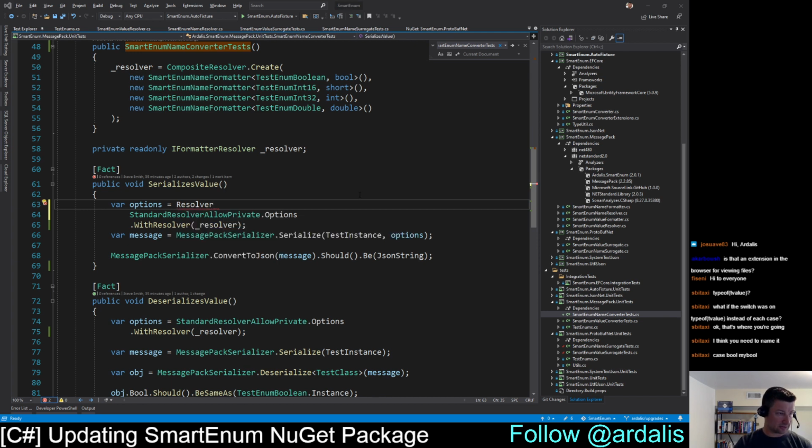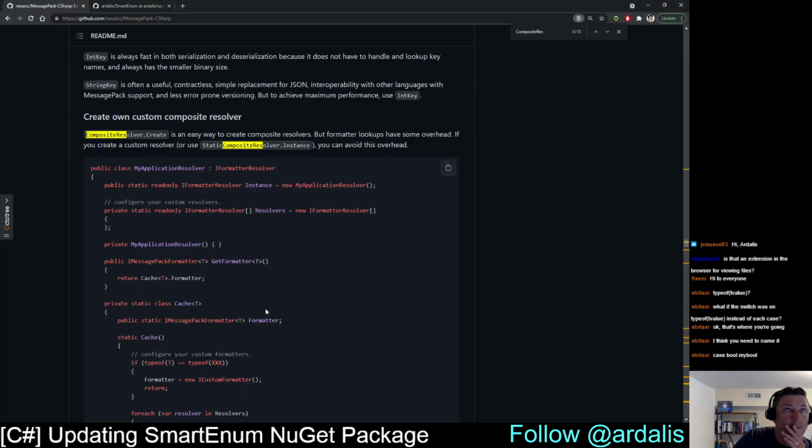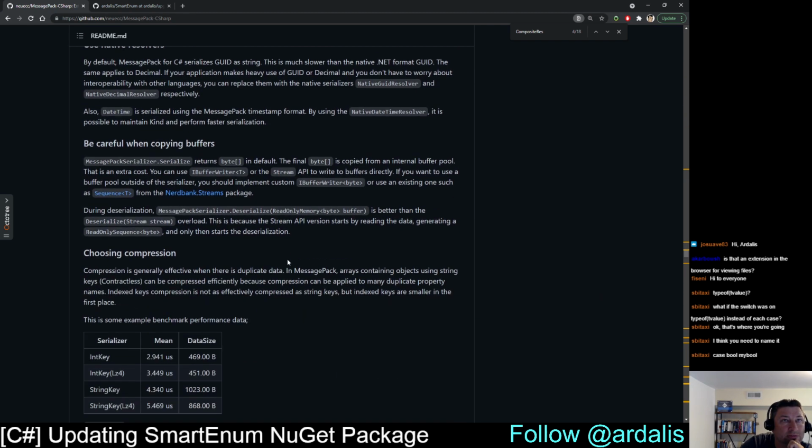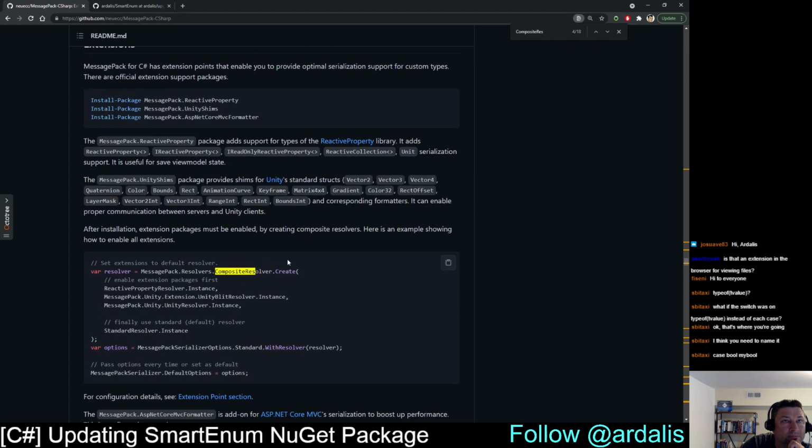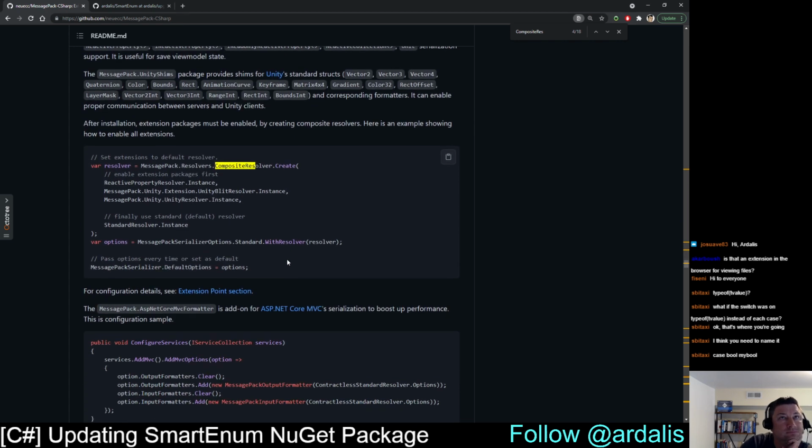Alright, let's go back to the docs. My application resolver, blah blah blah. So I need the standard resolver along with the other ones?